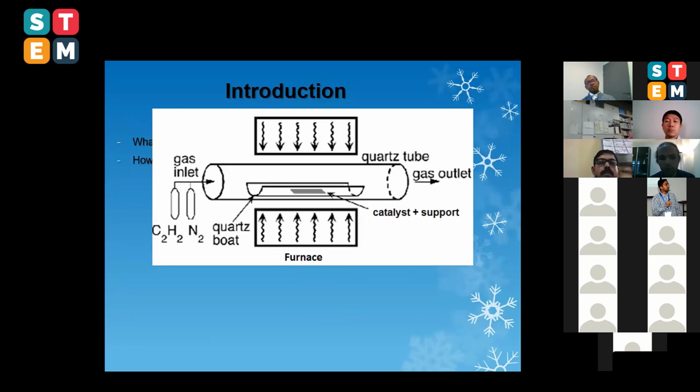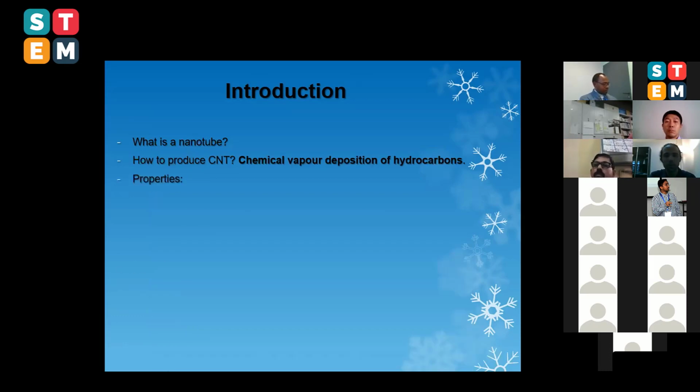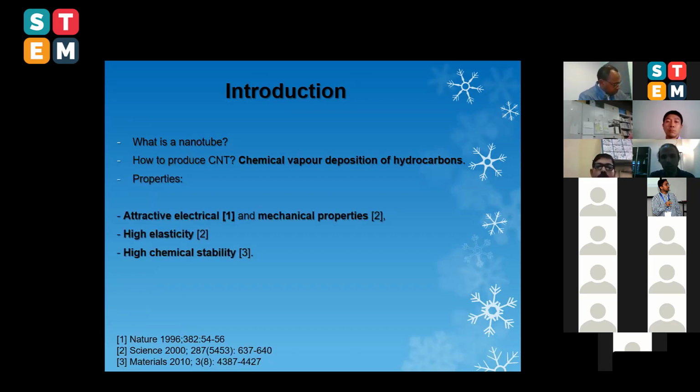If we want to describe a commonly used approach for fabrication of hollow carbon nanotubes, we would refer to the pyrolysis of a hydrocarbon. We consider a hydrocarbon and a carrier gas, for example nitrogen, and a heterogeneous catalysis method. This type of approach allows the fabrication of hollow carbon nanotubes, mostly multi-wall, and these materials can have important applications. Obviously, the most interesting features are the attractive electrical, mechanical, and chemical properties.